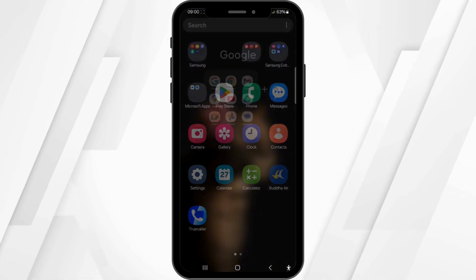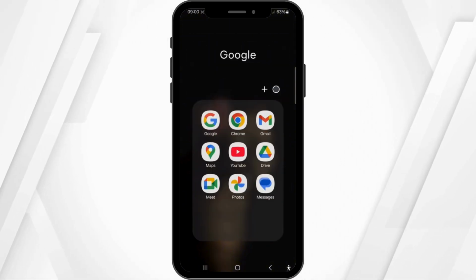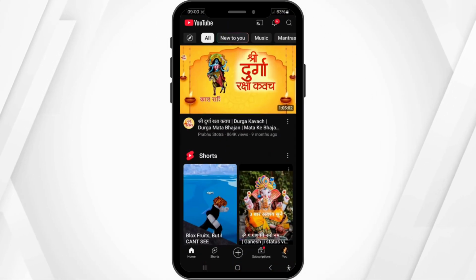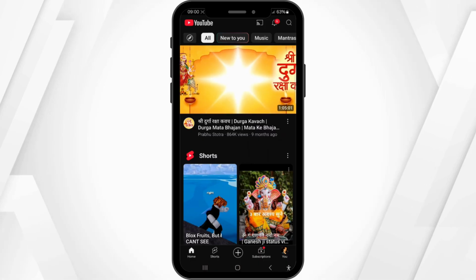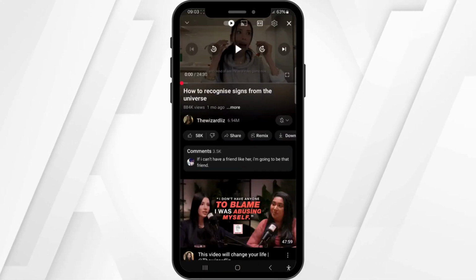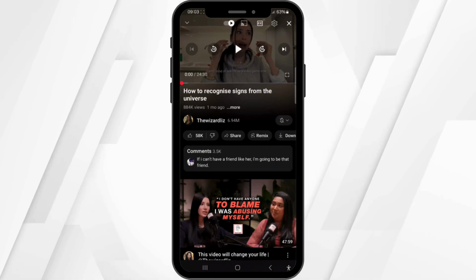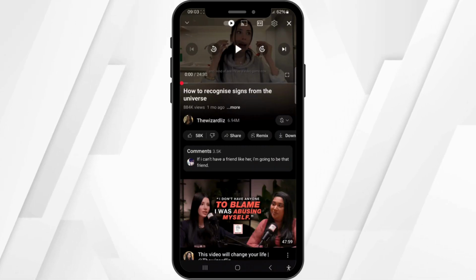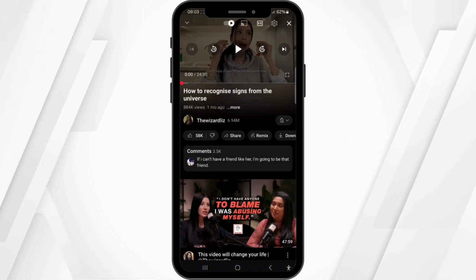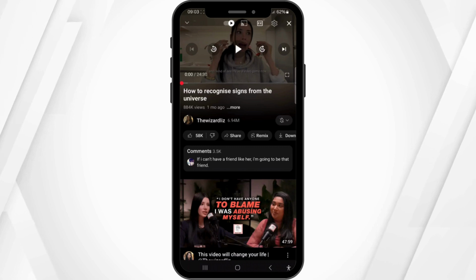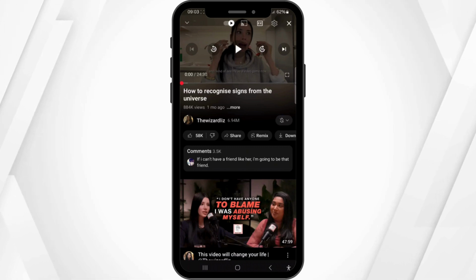First of all, you have to make sure that you have installed the latest version of the YouTube application on your mobile device and you're also logged in with your specific account. Now simply search for any YouTube video you'd like to play, and once you find it, simply play the video and you will see the autoplay indication in the top middle of the screen that is indicating a pause icon.